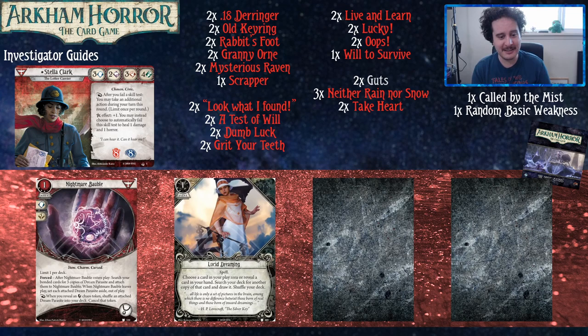Lucid Dreaming. This one, if you need to get specific things, it's a good 4. What does Travis have in the writing for? This one's actually a little bit better for Stella than other investigators. I think because she's so limited in the cards she has, it helps her do things. And it also allows her to be a lot more flexible, where if you want to fight enemies, you really only have the .18 Derringer from her set. If you're getting clues, you only really have the Old Key Ring. Asset-wise anyway.